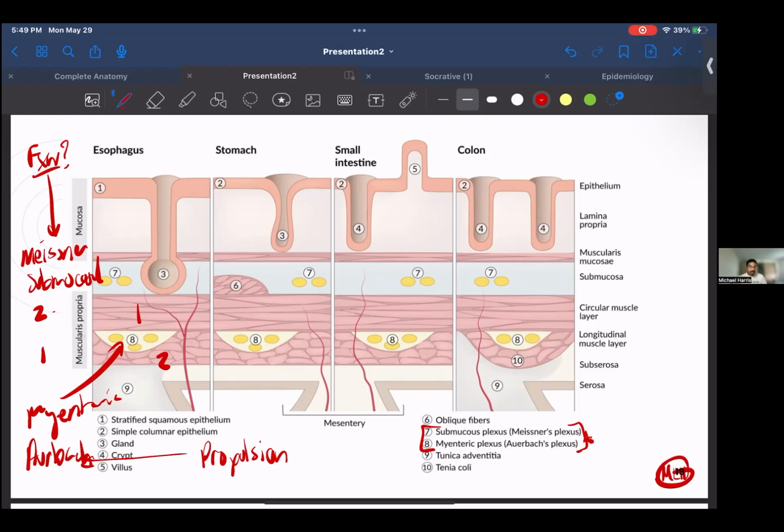As you move from the esophagus to the stomach, you start forming pits. These pits are known as gastric pits. Okay. And then that pit continues on as a crypt, which then continues on throughout the rest of the colon. You gain pits in the stomach that continue on as crypts. Okay? And in the small intestine, you get villi, which help with absorption. Any questions about this picture?